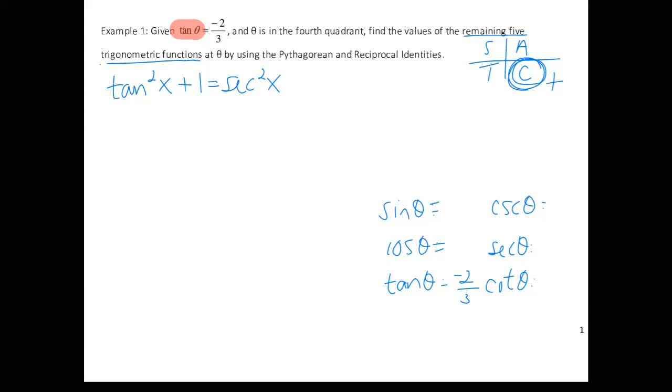Okay, and x could be theta, it could be whatever the variable is for the angle. Technically, we're talking about theta here. And then we're just going to plug in what we know. So we know that tangent of x is negative 2/3. Well, if we have tangent squared of x, what that means is we're going to replace this first piece of the expression with negative 2/3, and then we're going to square it because it's tangent of x squared. And then if I continue writing, so plus 1 equals, and we don't know anything about secant squared of x yet. Now, from here, we're just going to solve for secant squared, and then eventually we will be able to solve completely for secant x all the way down.